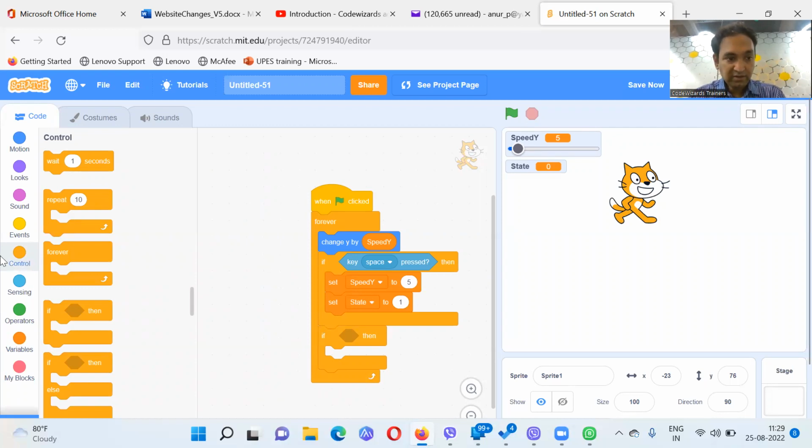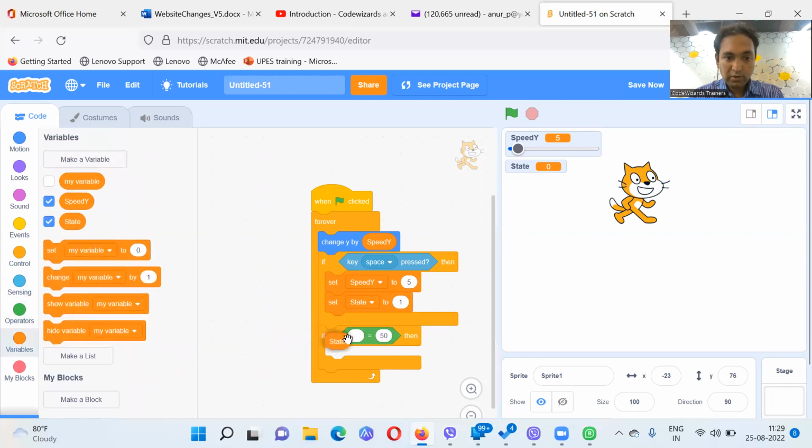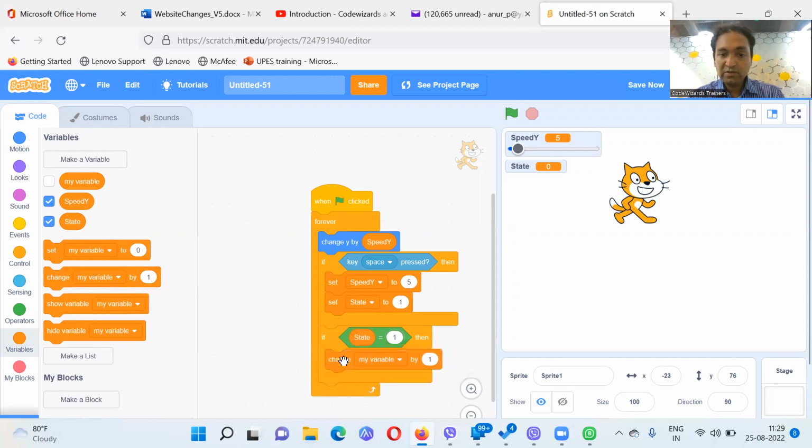So now we'll check if the state is actually equal to 1. If the state equal to 1, then reduce the speed. Now what does reduce mean? Decrease it. Decrease is the same as change. Decrease and increase can both be described by the single word change.